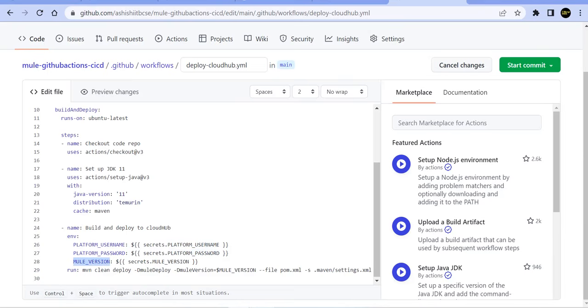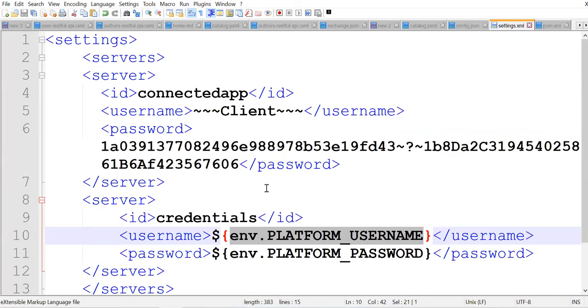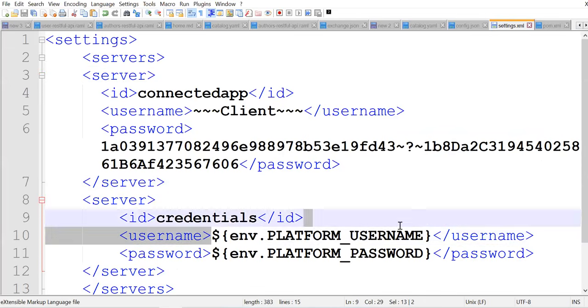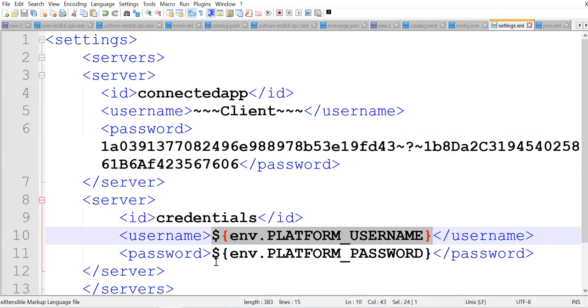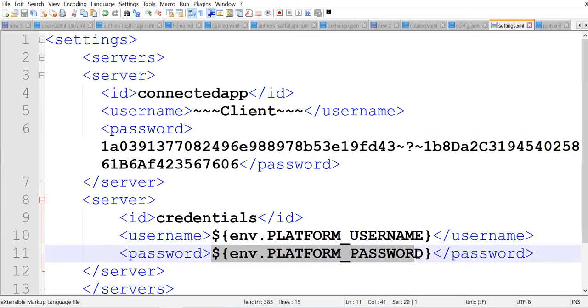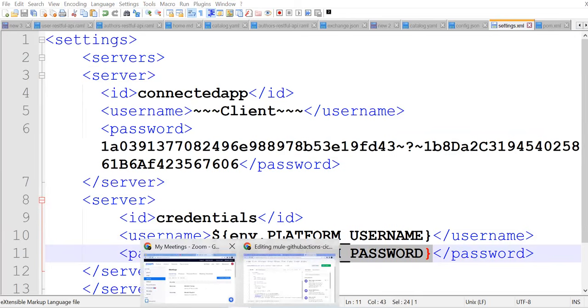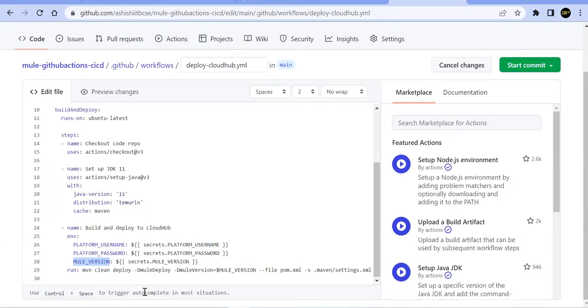Then in setting.xml, instead of hard coding values, we have externalized those properties. We have mentioned env dot property name. So in setting.xml, go ahead and have this variable, and env.platform will automatically get access over there. That's the change we did here.